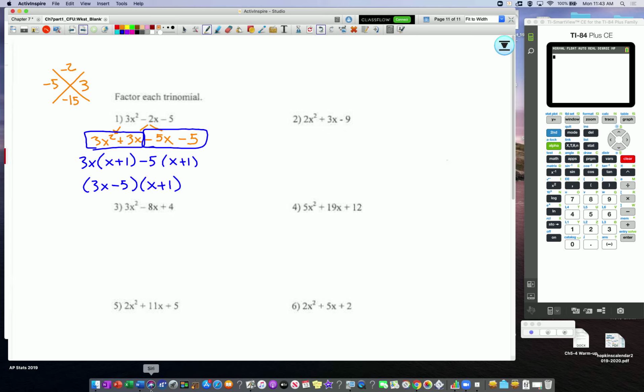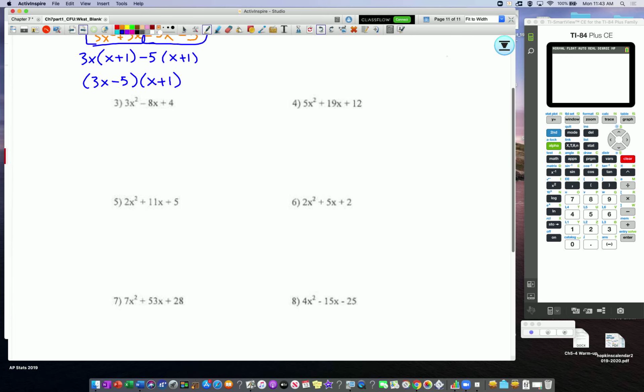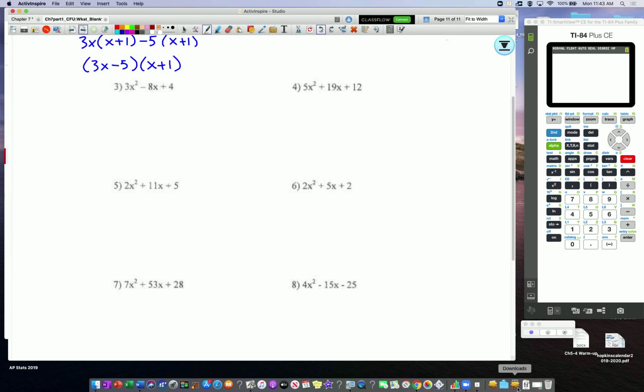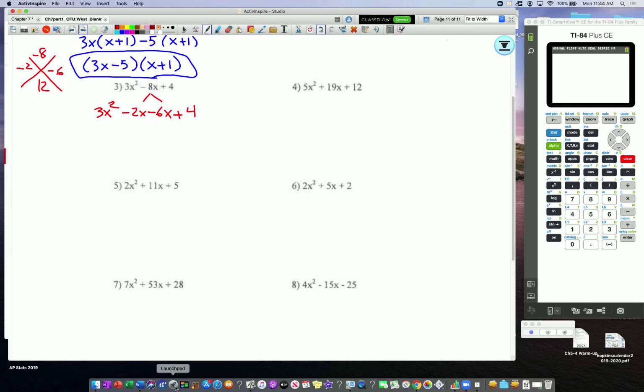All right, first one done. All right, let's keep plugging away. Whoops, I didn't put a, there we go. All right, let's do the second one here. So 3 times 4, that's 12. Factors need to be negative 8. Ooh, that's negative 2 and negative 6. So I can rewrite negative 8x as negative 2x minus 6x. Bring down the terms. So 3x squared and the 4.